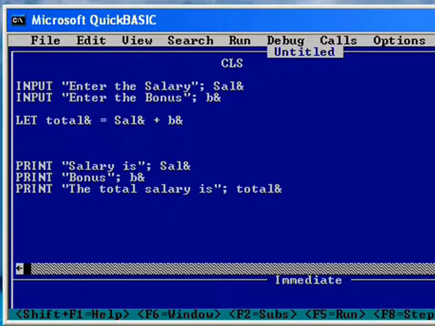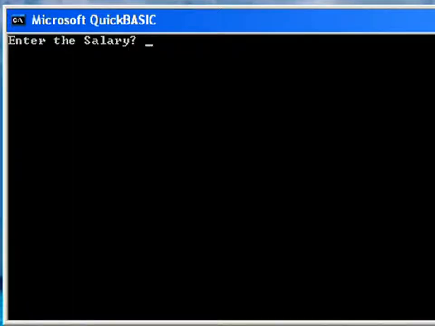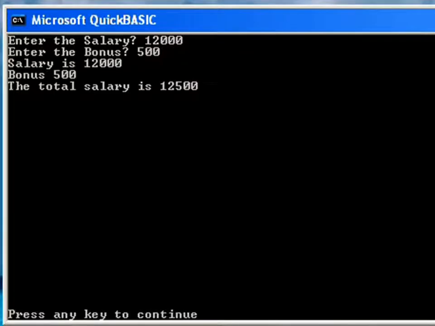Now press F5. Enter the salary. Salary is 12,000. Press enter. Bonus is 500. Okay, press enter. See? So salary is 12,000, bonus is 500, and total salary is 12,500. See? The output is correct.